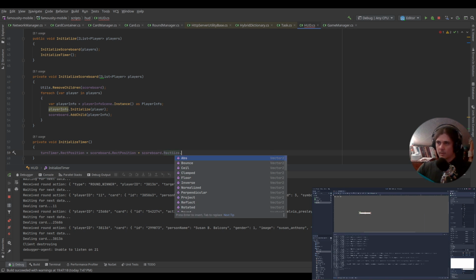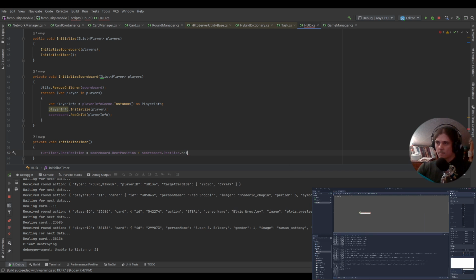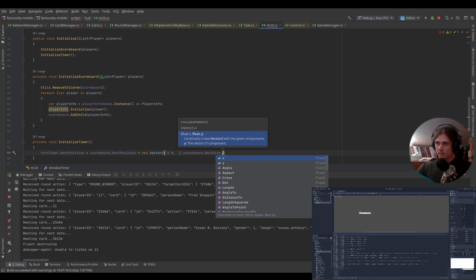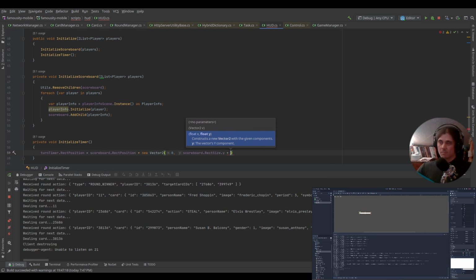How do I get rect size? Wait, rect size is a Vector2, so no, I just want to move by 0 and the rect size y plus some pixels, so maybe 20. Okay, let's see it now.